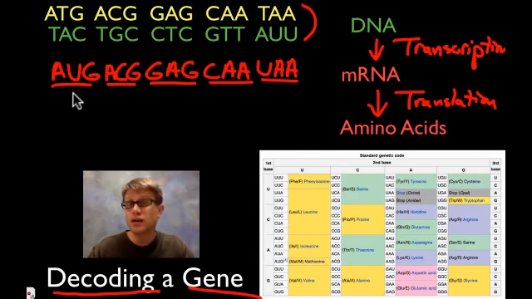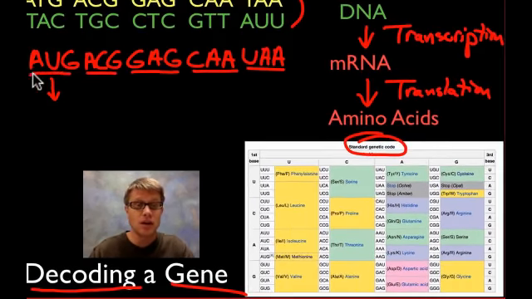Now if we want to do the actual translation and figure out what amino acids are created, well, I can't do this from memory. I have to use one of these standard genetic code decoders. Some of them will be circular, some of them will be like this. But basically what you do is you look at the codon in the messenger RNA, so AUG, and then I just find that down here. So here's AUG right here, so that's going to be methionine. So methionine is going to be the first amino acid.